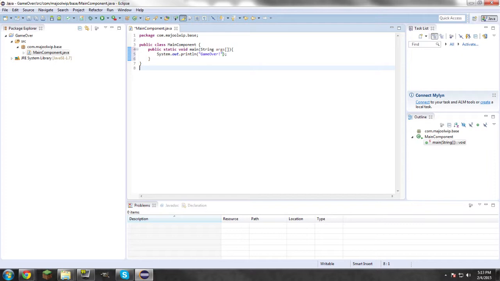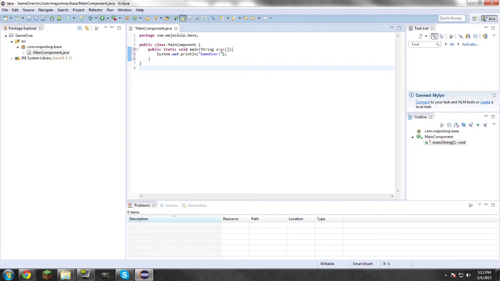Don't worry, I'm going to explain most of this stuff just to get you a general idea of what Java looks like. That's the whole point of this program. So we're going to actually run it now to show you how you run programs in Eclipse. Here at the top, you see the little green circle with the white triangle in the center. When you hover over it, it says run.